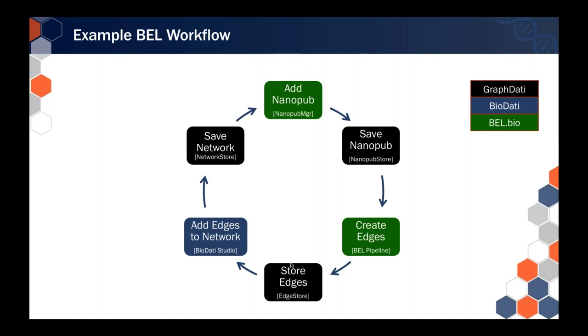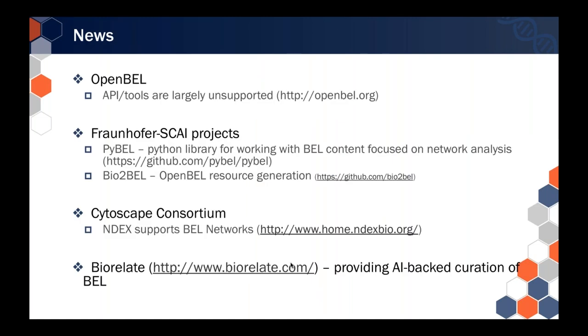So that's one of the advantages of having this edge store of possible biology with strong context and citations: you can easily work with it to pull together nice hypotheses of what's going on using more real biology. So that was an overview of what Bell is and how you use it.